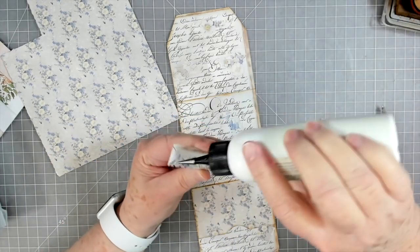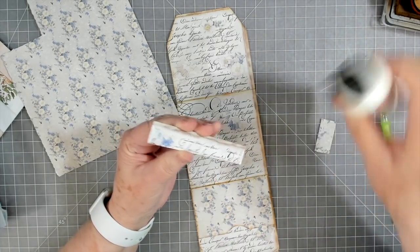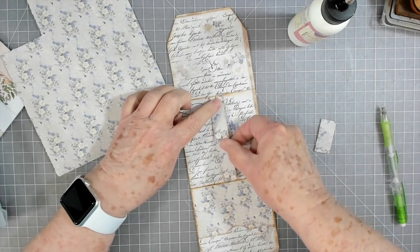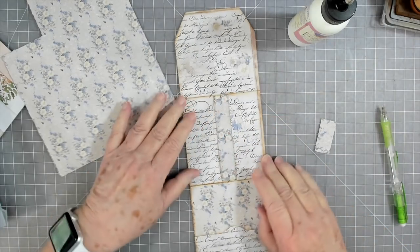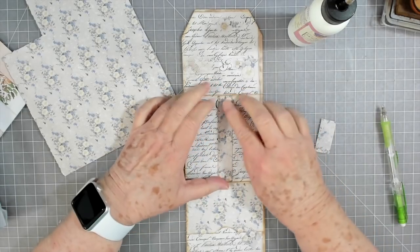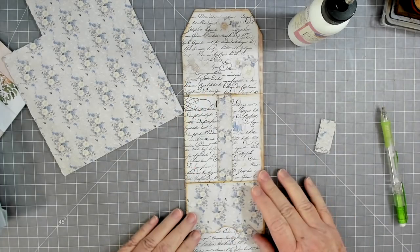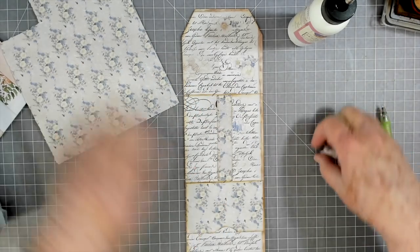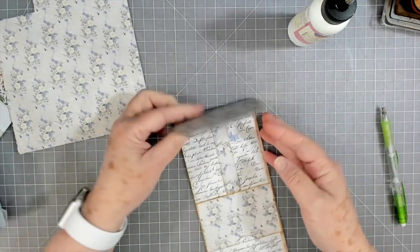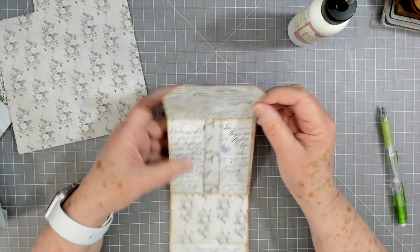Now we're just going to put a little bit of glue on this end and a little bit of glue on this end. And we're going to glue those ends down, just like that. And I think that's pretty straight. All right, so we got a belly band there, a pocket here. This is going to be our tag.